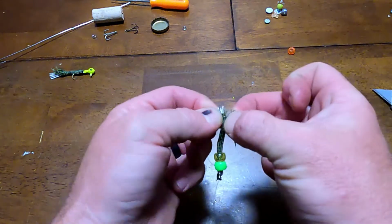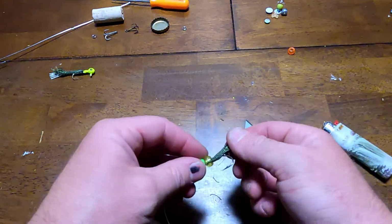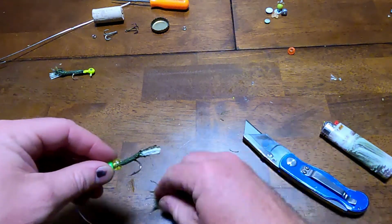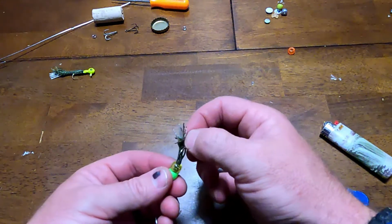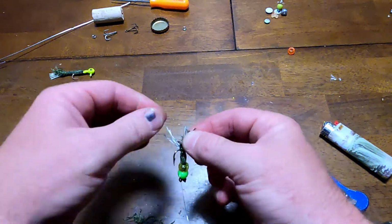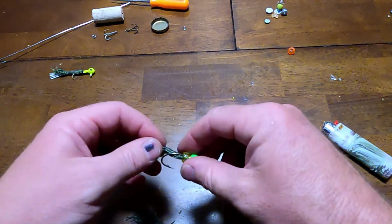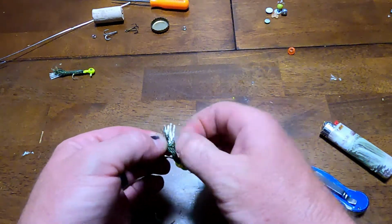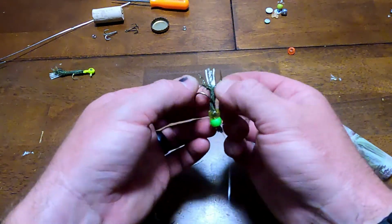And then again, we'll just fray this end out, give you a good little tail on your hook. All those little pieces off that I frayed. That'll give these little end pieces here some space to spread out. Just pick it a little.